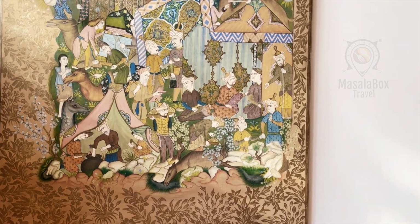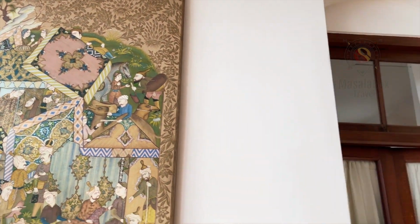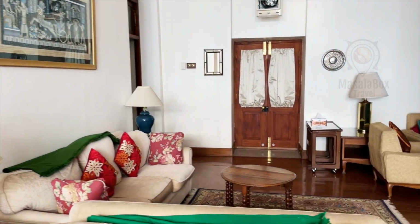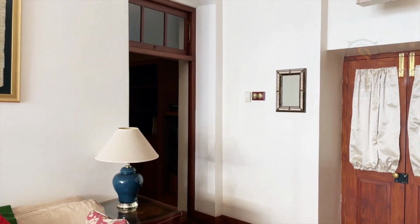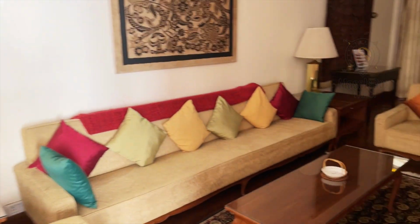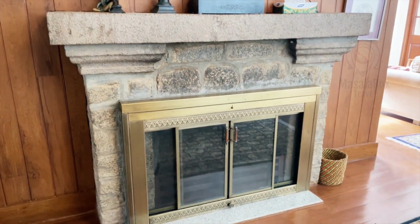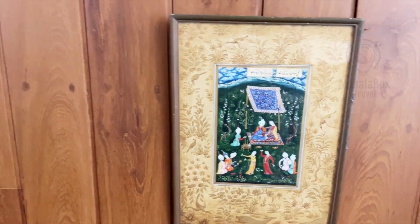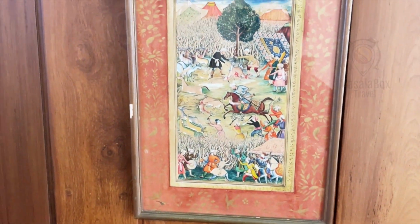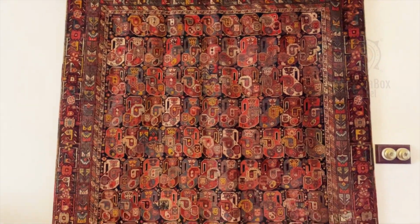I was obsessed with the collection of artifacts and arts in this house. These are exquisite carpets, embroidery, wall hangings, wall paintings that date back to centuries, exquisite collection of sculptures, and all these are preserved here. It's like a mini museum for me, you know. I'd have seen these collections over my travel, and to see this house furnished with all this, I was on moon.